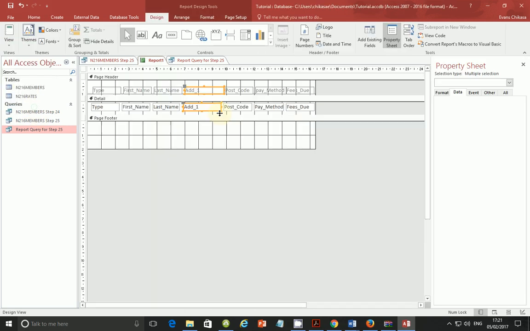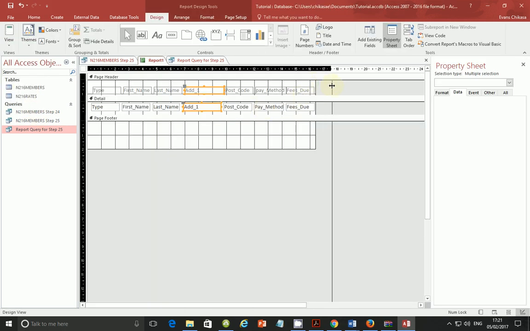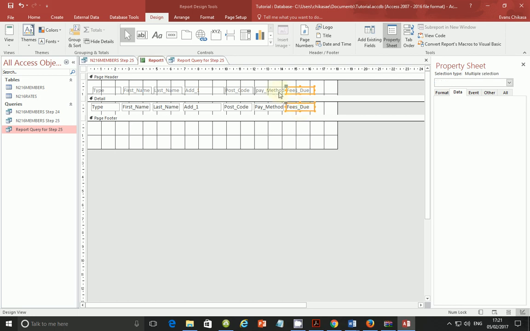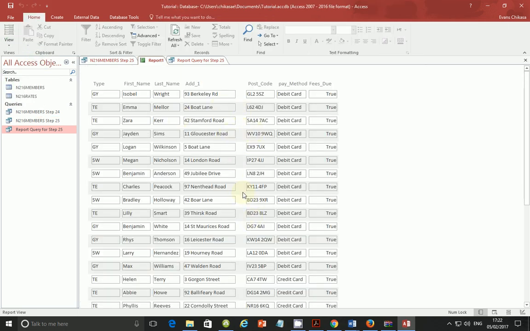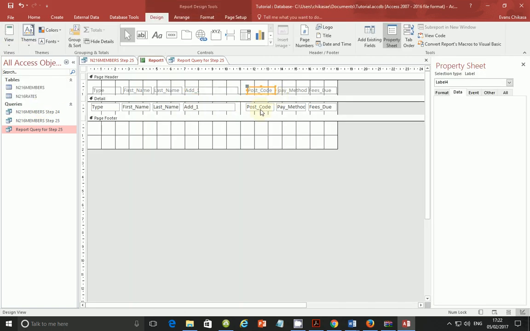So go back to design view, enlarge your page, and drag these away. Select them all together and drag them away, and have this page enlarged. Okay, preview it just to see, and there you go. You will see that it is now fully visible and is not cut. Go back to design view, and we're going to close up the gap here. There's some gap here, just close it up there. Okay, that should be fine, and drag this side.